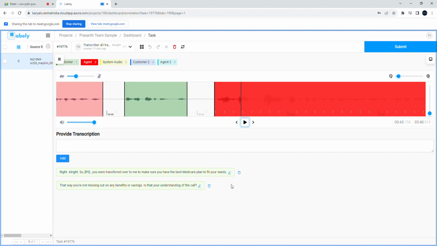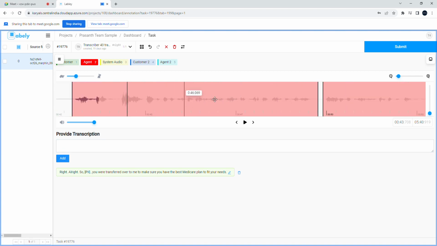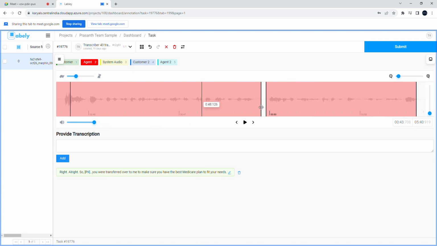Right? You can see, right? So some person had the transcription typed two times, so I deleted it over there. So you have to create the segmentation and you have to type the transcription, whatever you hear in the audio. We will be providing a transcription, so based on that, you can edit. If something is missing, you can add.